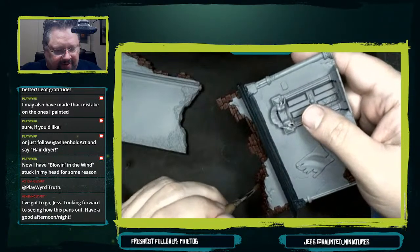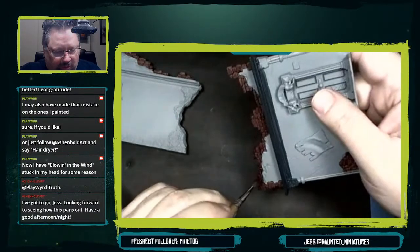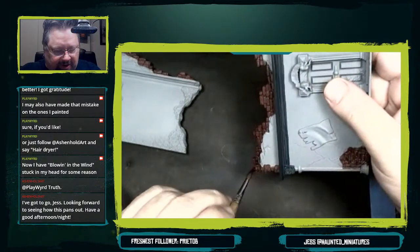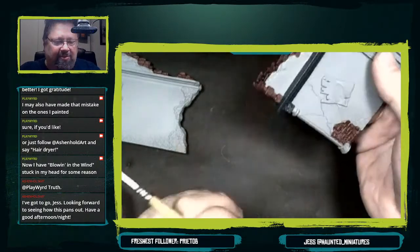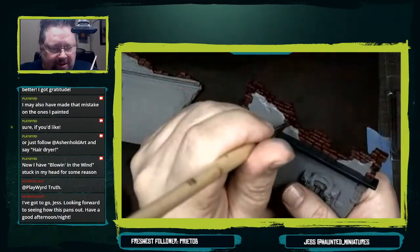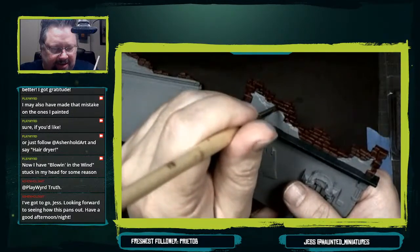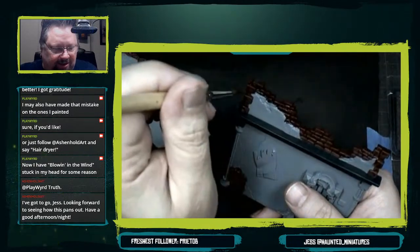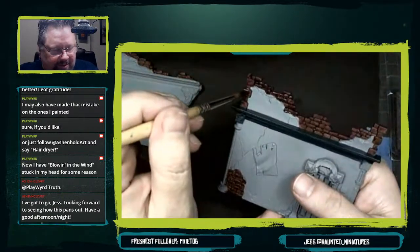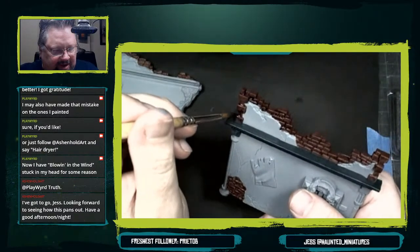So, this is not your typical color that I'm putting on here. In case you haven't noticed, this is a purple wash. And I think this purple is going to work really nicely with our brick, giving us some extra depth, as well as not being typically black or typically brown. It should give us a neat color. I think this is the color he kind of used, kind of a purpley red. So that's what we're going with. At least that's the idea.